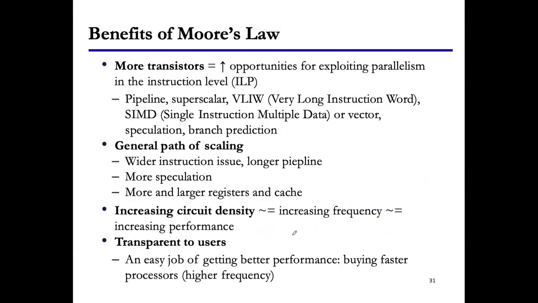And then finally, another observation and benefit is that it is transparent to the user. It is an easy job of getting better performance. So buying faster processors, that is, the higher frequency. So every user tries to get better performing machines than the older ones. So that is another benefit.